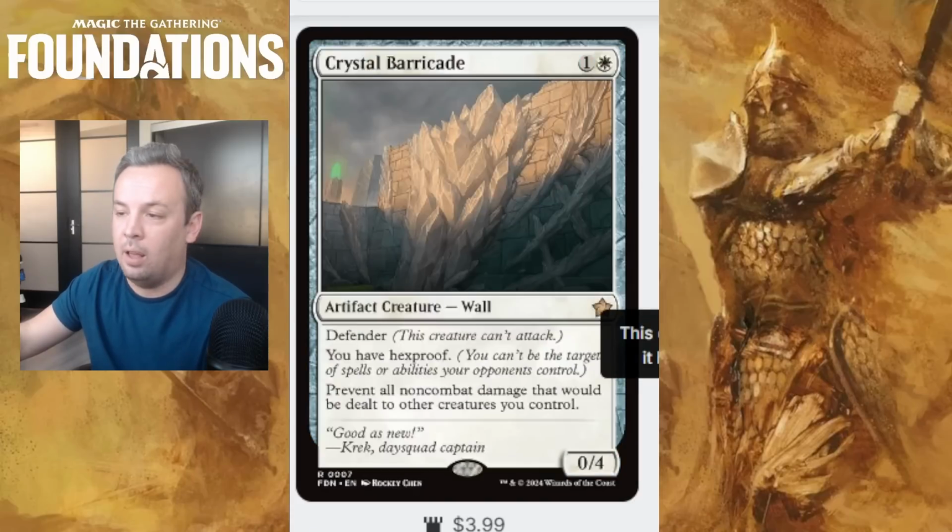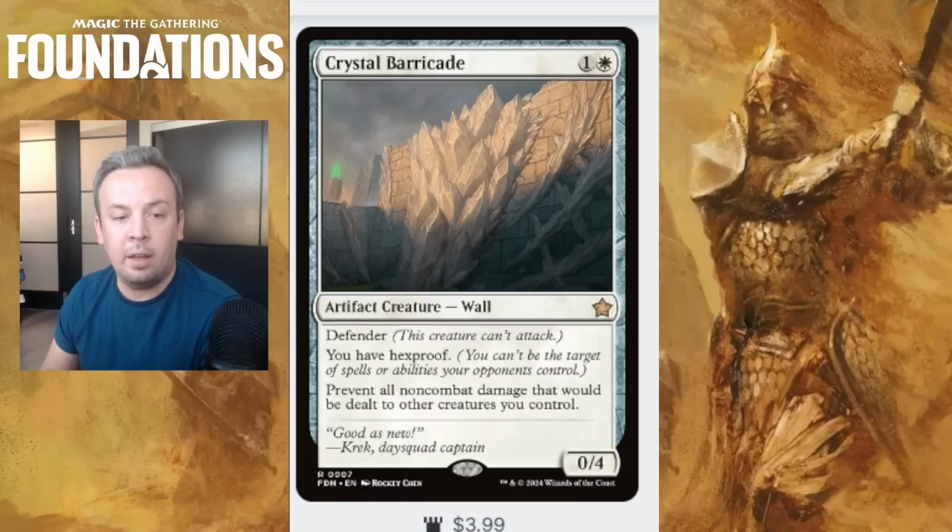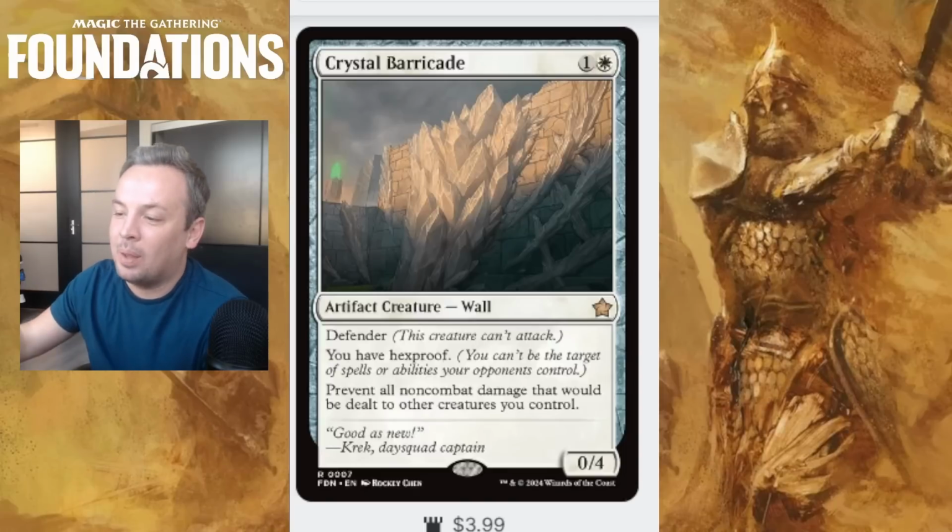Crystal Barricade, pretty insane card. 2 mana, 0/4 defender, artifact, wall. You have hexproof, so you can't be targeted by target player discards, by burn spells, by a lot of things, right? And prevent all non-combat damage that would be dealt to other creatures you control. So mono red just can't kill your stuff with burn spells. Pretty hateful card, but pretty funny one.